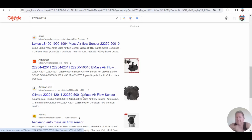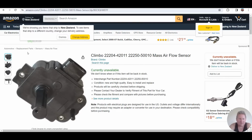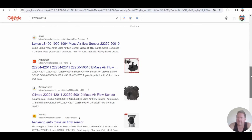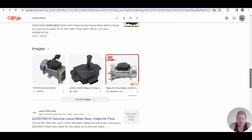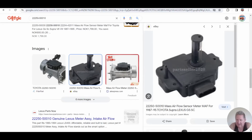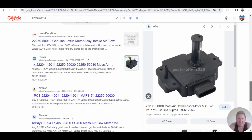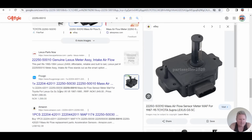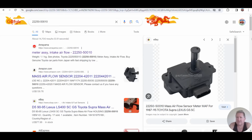AliExpress, Amazon. Quality. Oh, it's coloring unavailable, but same sort of thing. Very rarely do I have those that are successful. Most of them look like the ones in the video with the extra wires going up. See, there we go. Look, there's the extra wires. That'll work. Lexus Parts Now says no longer available. Now, this is an interesting one. I don't know what currency it's in, but Amazon. So, Alibaba. Right, let's continue looking for the part number.